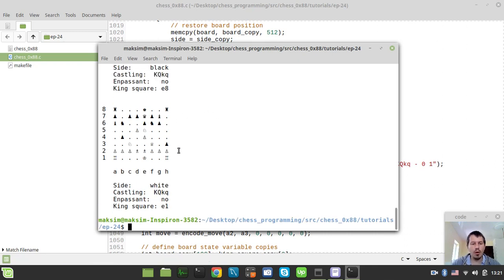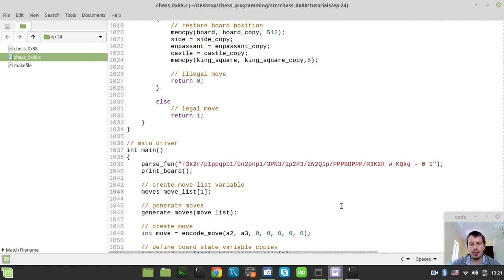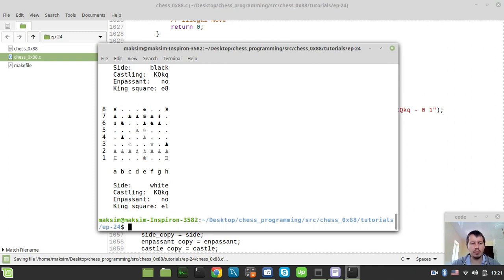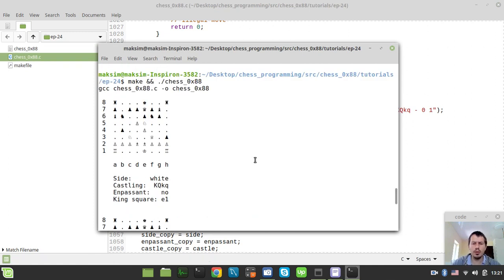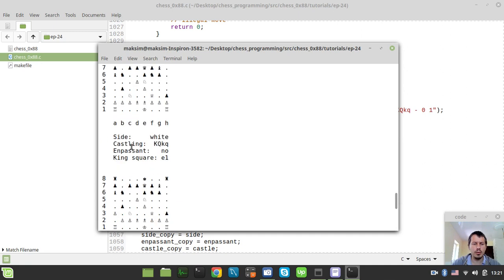Okay, so it still works. But even though A2 A3 is not a capture, if I turn on the capture flag here and try to run it again, it won't really be making the move. At least it doesn't have to. Why does it still? Hold on a sec, this is a bit weird. It doesn't have to make a move.